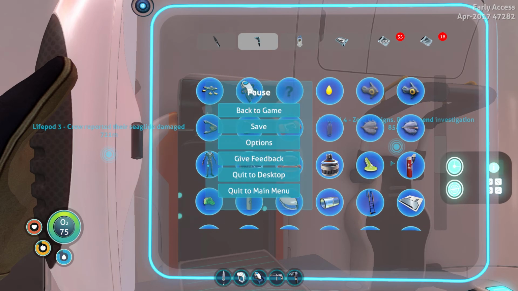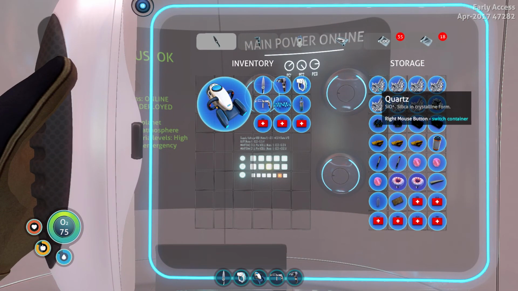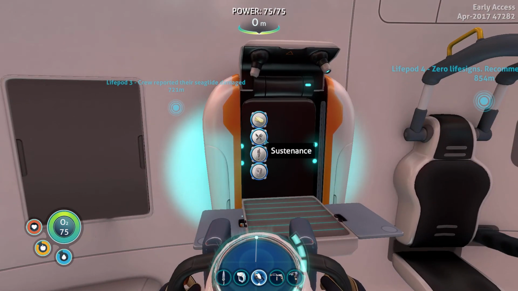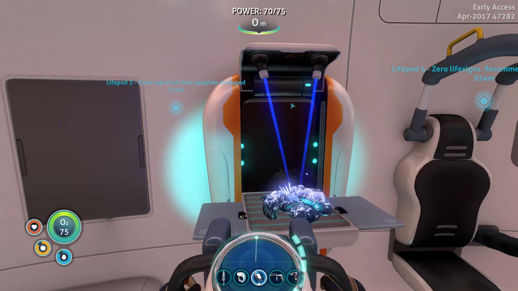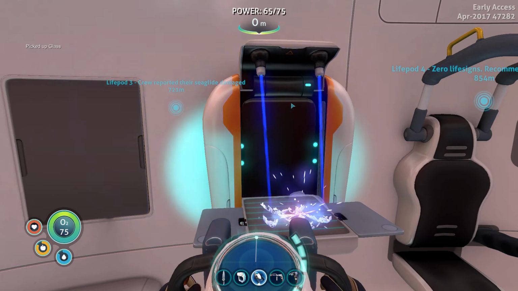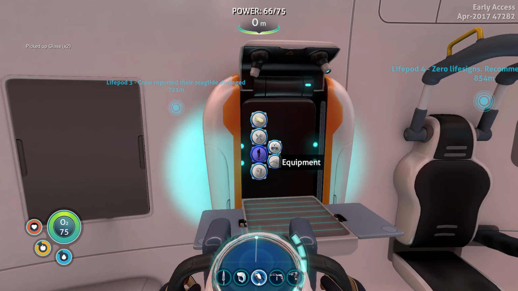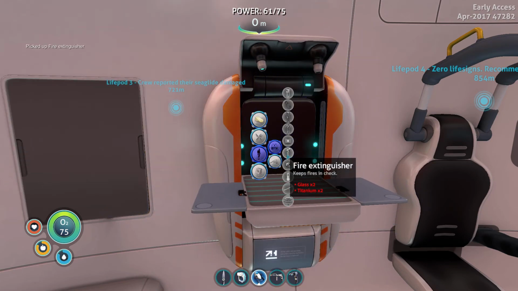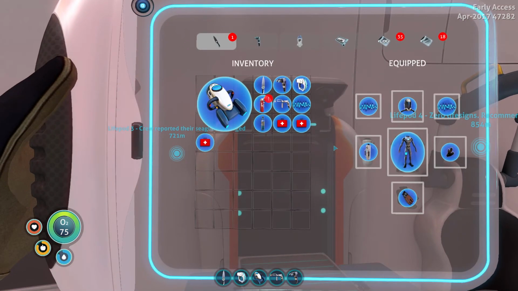Okay. Well, we need glass and we need titanium. Let's see, do I have quartz in here? I do. And titanium. Okay, let's make glass. Now we're gonna make a fire extinguisher. I mean, unless the fire started back up, which it could have, I don't think there should be a lot of fire left over there.